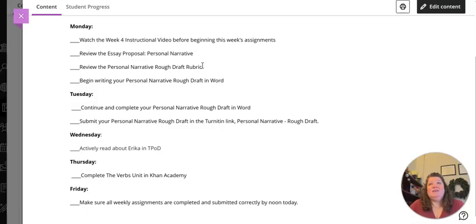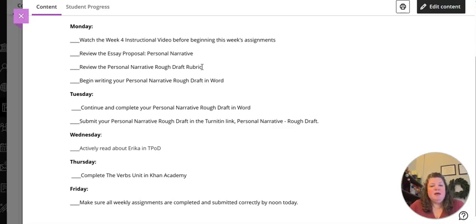Also, I added the how to save a Word document and how to use MLA inside of Word. I have that same video from last week. I just copied it over to this week so that you have that as well, because your essay needs to be in a Word document. It cannot be in a Google Doc. I know a lot of you did that in high school. It's got to be a Word doc, and that's because I can open your Word docs. I can't open your Google Docs. So make sure it is a Word doc. It's not a PDF. It's something that I can change and write on electronically if I need to. It's got to be a Word document.